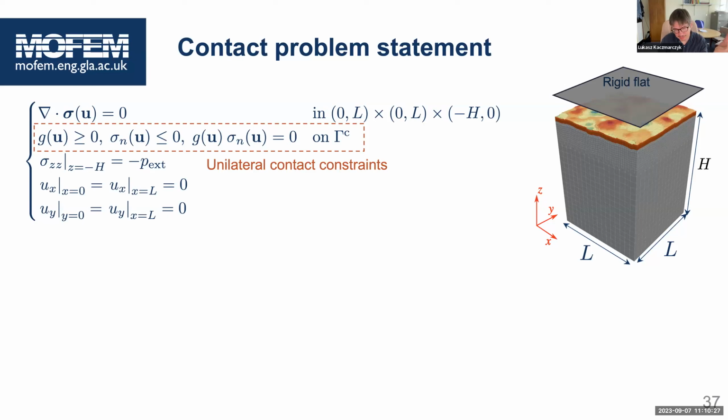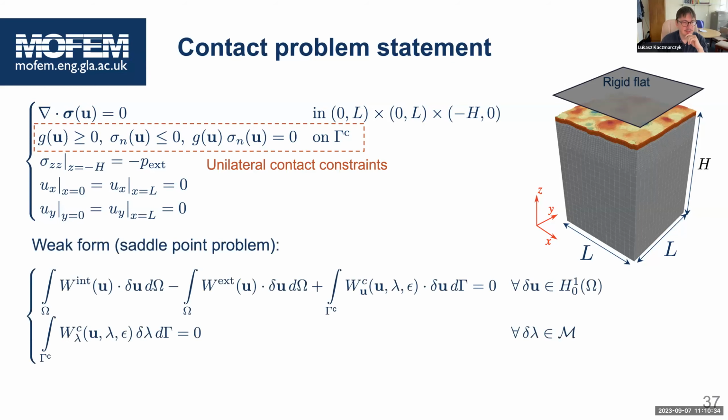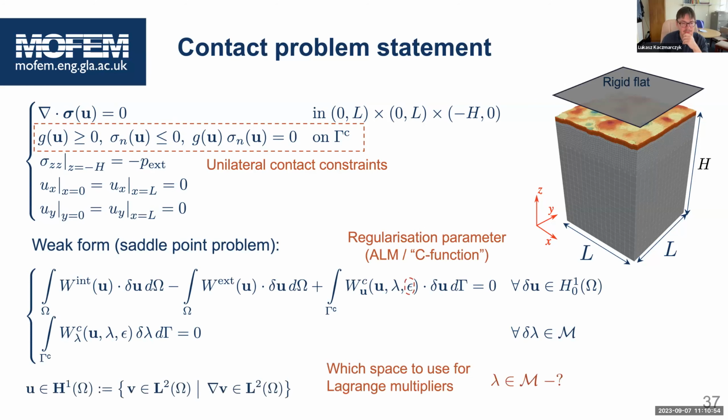And this is a headache, because when you have something non-smooth like that, inequalities, it means that Newton will have a problem with it. Of course, you can discretize everything, and then you can express these unilateral constraints with the C function, which will appear somewhere here. You can as well add some regularization, which will help Newton to converge.